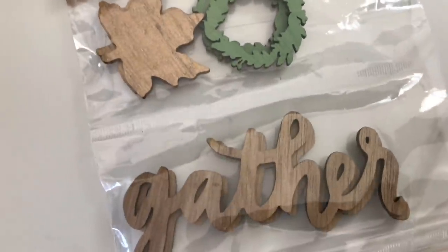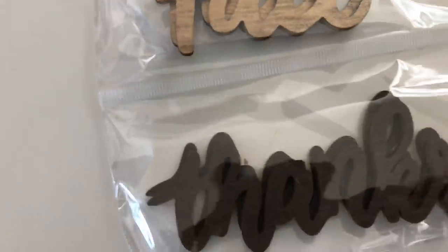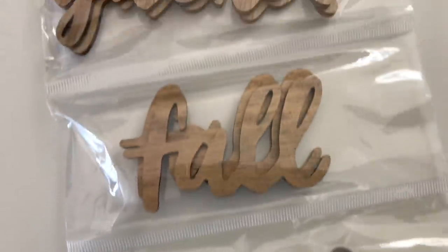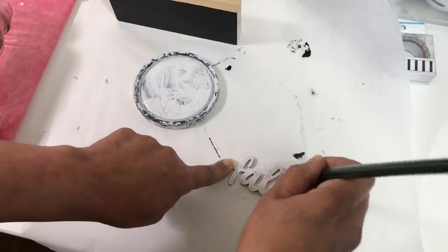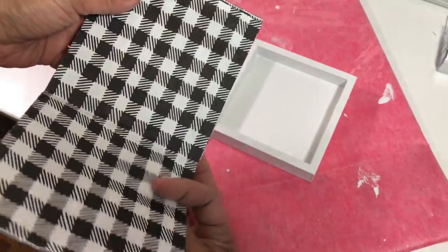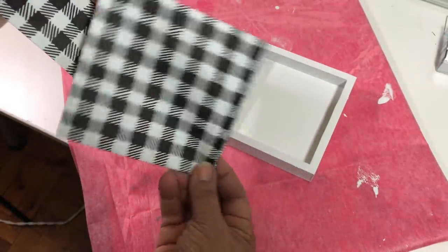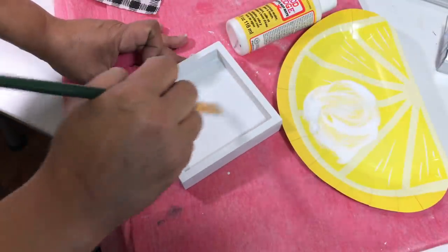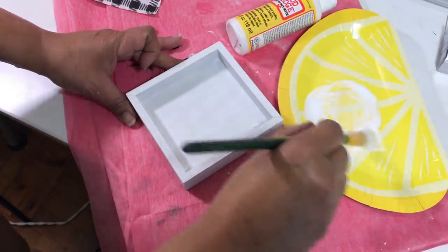Last year at the Target Dollar Spot, I picked up this cute pack of wooden stickers and they were only 30 cents on clearance. That's when I love to buy my stuff. I'm gonna use the one that says fall, paint it white with some chalk paint. And then I'm gonna take one of these napkins. I got these at the Target Dollar Spot this year. I don't know how many you get in a pack, but they were only a buck. I'm gonna cut one down to size and Mod Podge it to my frame.